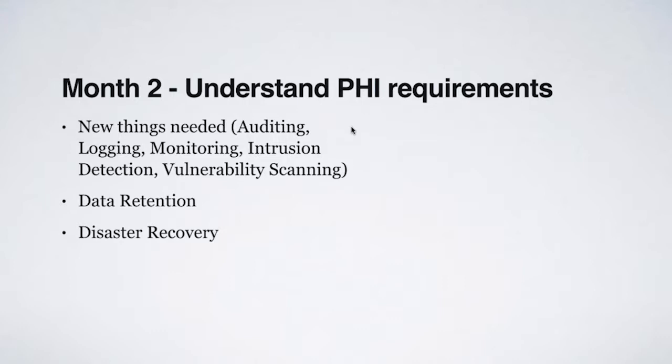Whereas HIPAA impacts everybody immediately, whether or not you have a business associate agreement. If there would be some kind of a breach of healthcare information, you would be in violation from the government. The OCR of Health and Human Services would come after you, or the organizations would be bad, or in the worst case scenario, no one would buy anything from you ever again. Your business, your product would pretty much be dead on arrival.